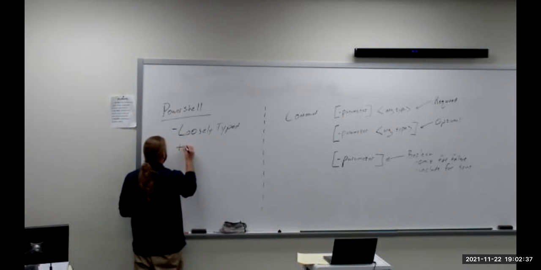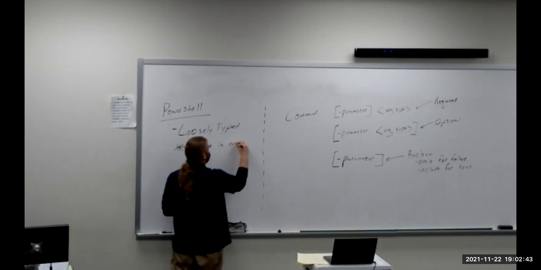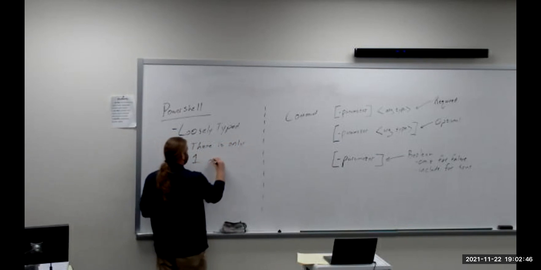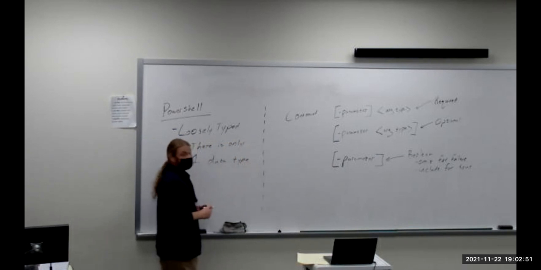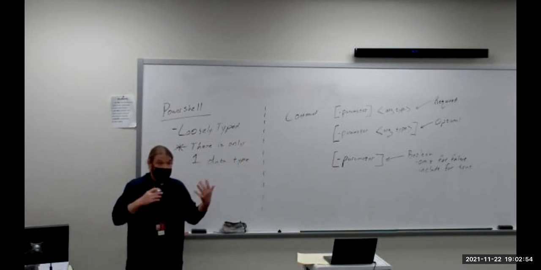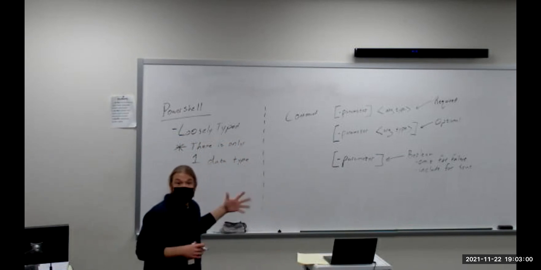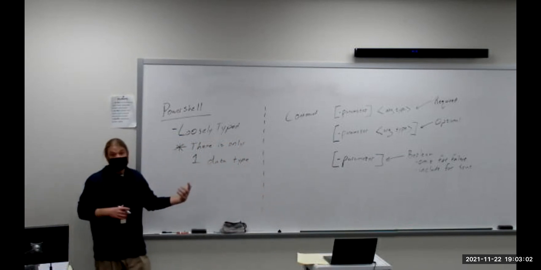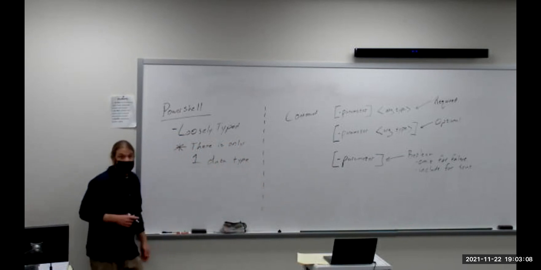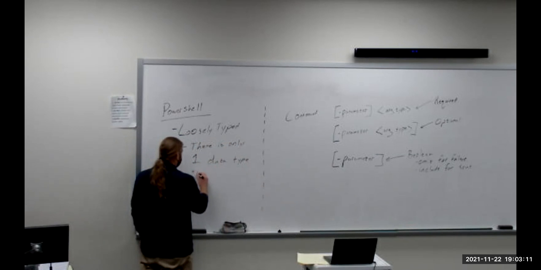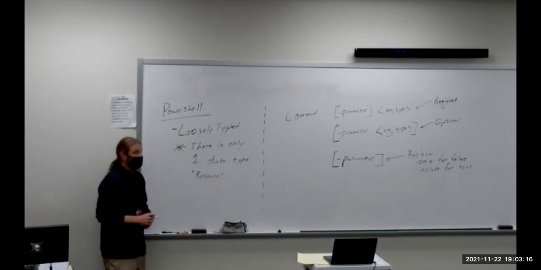We don't have to worry about it at all. In fact, what loosely typed means is there is only one data type. We still have strings and integers, and we can't use them interchangeably. We have to pay attention to what we have, but we don't have to worry about casting it or saying what it is. When we write our scripts, all data types are considered equal, essentially, and we usually use the word resource for that. So we only have one type of data.